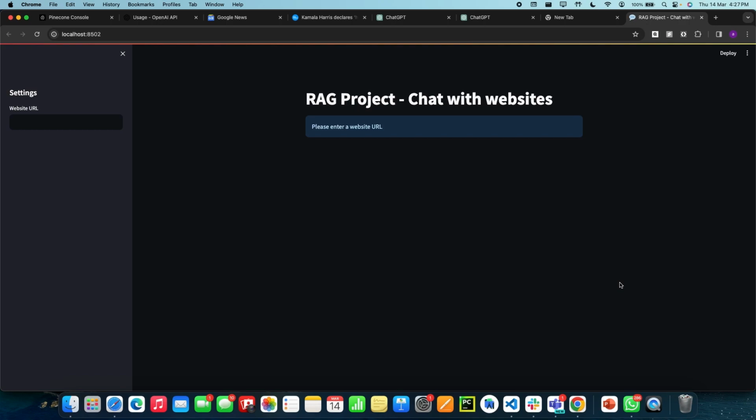Or let us take another example: a new library is released. Let us say a major NumPy update has been released where all the functions have changed. You can't rely on ChatGPT 3.5 or 4 to work out the installation and what has changed. Instead, you could just pull up the website link, put it here, and start chatting with that particular website. You can find out what you want to know and make it a conversation between you and the website. So this is very useful in these kinds of scenarios.